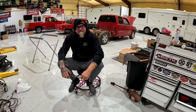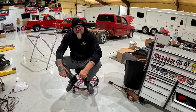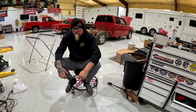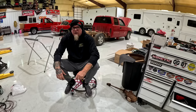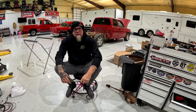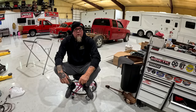Fueltech still has the truck. They're still working on the transmission side of things. They're getting somebody to build some exhaust for it, so it's a little quieter. Also, I don't think they were happy with the plug selection we had in that truck. They're the ones that told me to buy them. I don't see what the problem is. We run those in all of our LS engines once they're tuned.